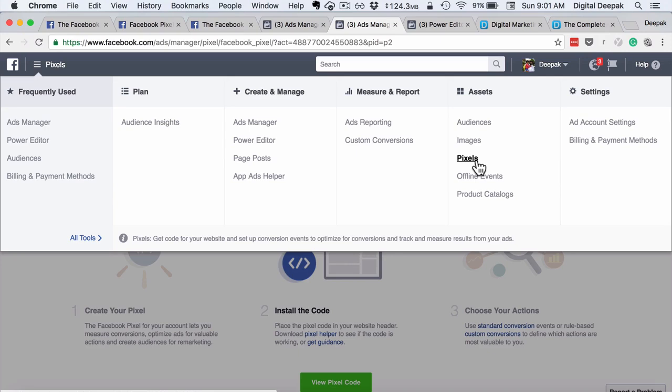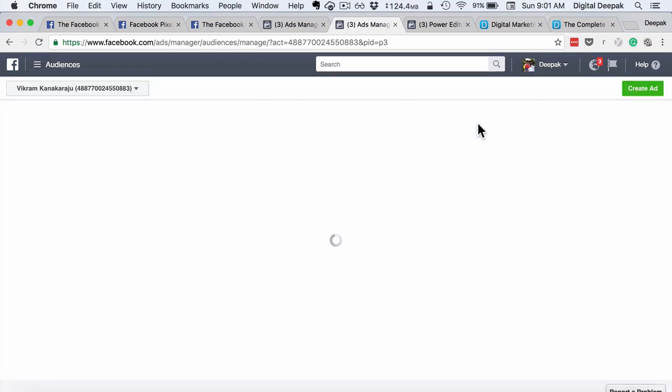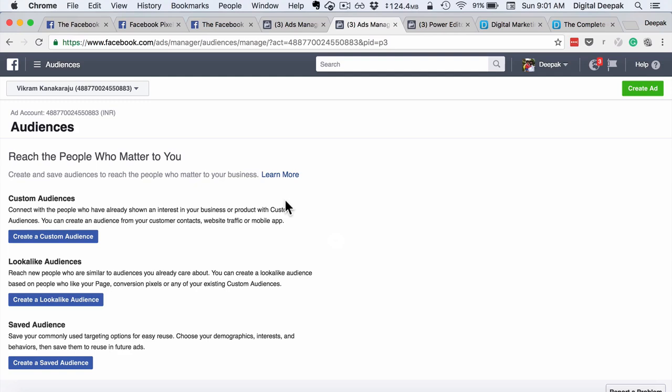And once you have set up the pixels, the next step is to set up audiences. So let me click on audiences. Here there are three types of audiences: custom audience, lookalike audience and saved audience. This is something we will get deeper into in the lesson about audiences, but Facebook pixel basically helps you create these audiences based on behavior. Custom audience is something that you upload.